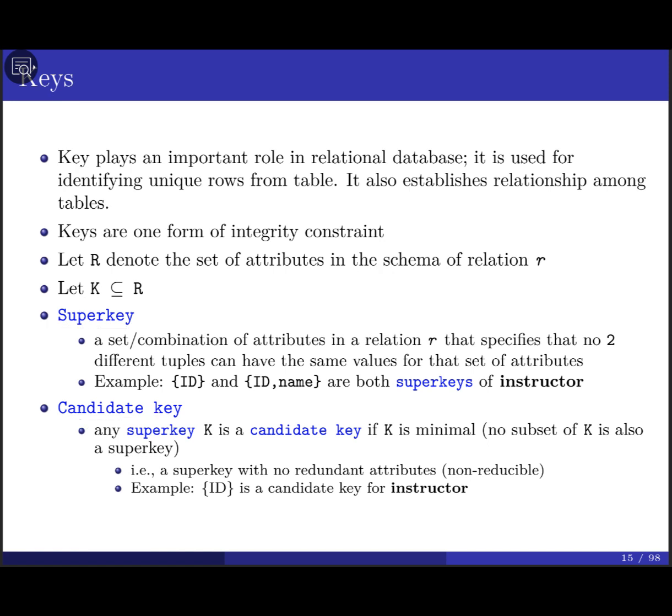Assume that we have student ID, name, GPA: 1, 2, 3, and Alice, Bob, and maybe Alice again, with 1, 2, 3. In this case, assume that I say the super key is going to be the ID and name.